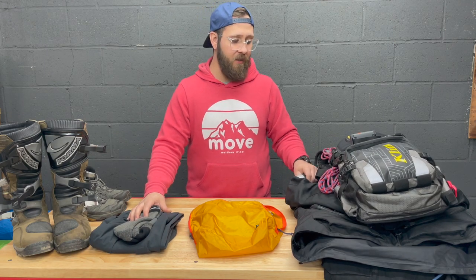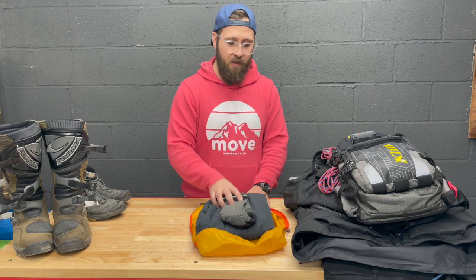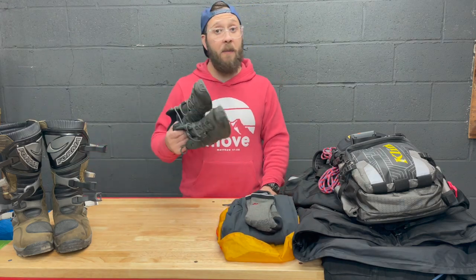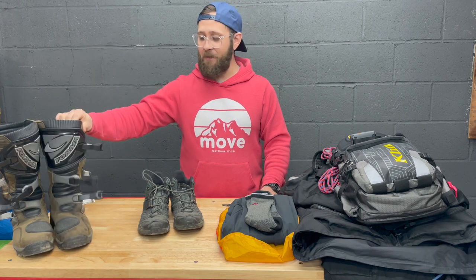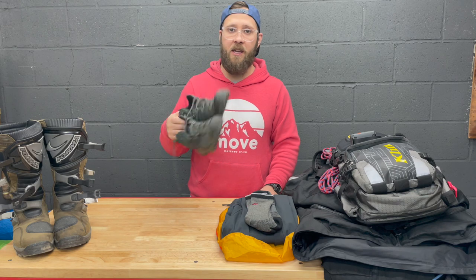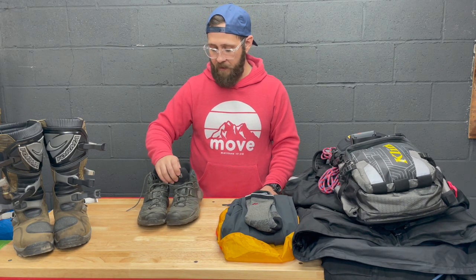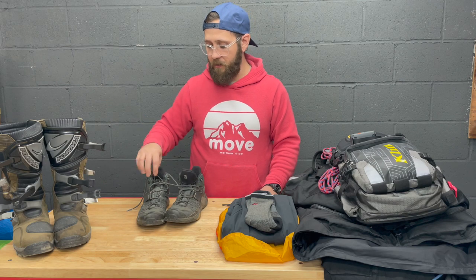Also, the insulated jacket that comes underneath the riding jacket is something I wear during camp or even at sleep if it's really cold. And that works nicely. I don't have to pack too many things. A second pair of shoes is great to have. You can't wear these if you're going out to dinner, if you're meeting with friends or family, wherever you're traveling. These were just some dark hiking boots that I can just throw on around camp, or if I don't want to wear these going out to a restaurant.